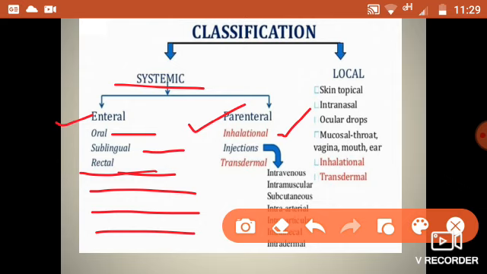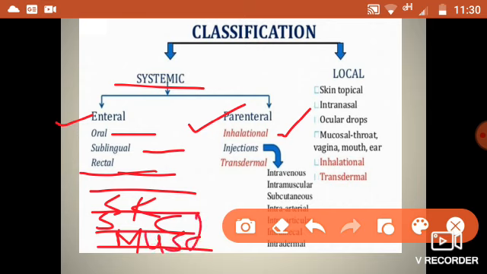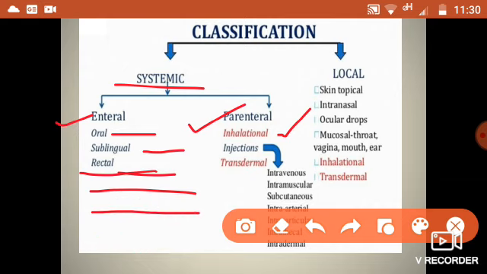Basically, for supposition, there are three layers. This is a rough sketch. The first one is skin, the second one is subcutaneous, and the third one is muscle. So we are going to give the drug in that muscle, so we have to reach the drug to this level. Understand? The next one is subcutaneous. What does subcutaneous indicate? Applied under the skin. The first layer is the skin, and we have to give the drug beneath the skin.